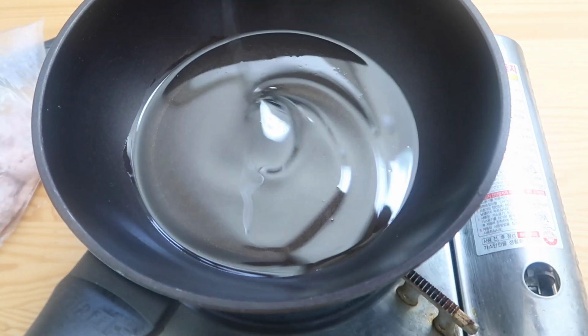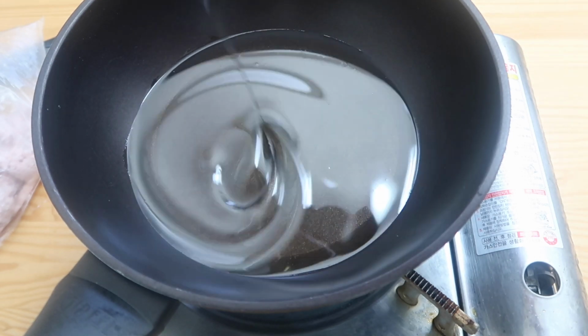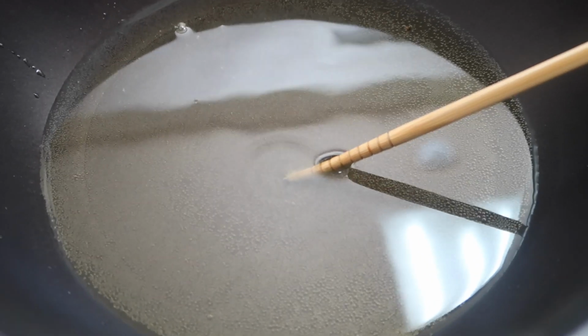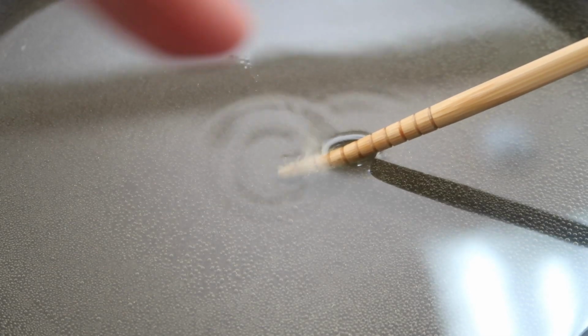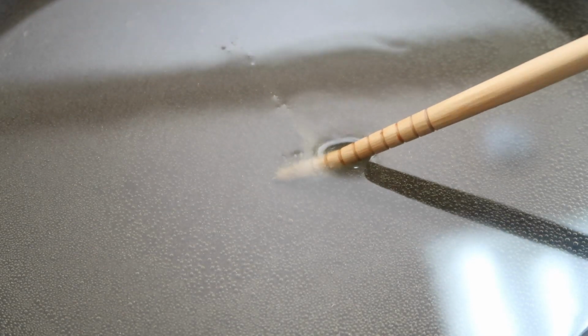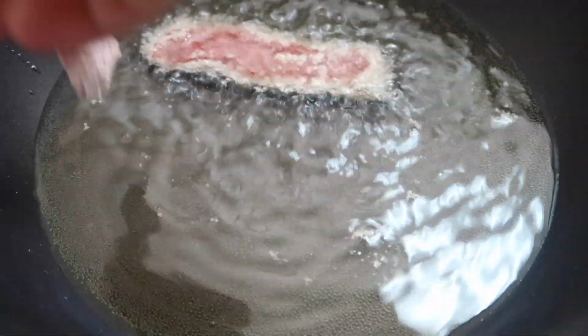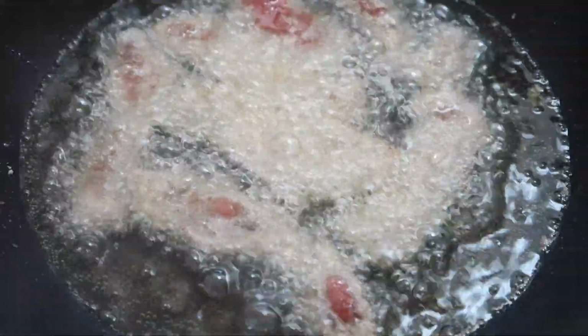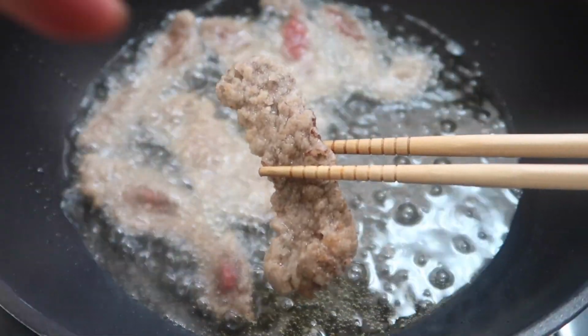Let's put a good amount of oil in. We can filter this later and reuse it. Put this on medium-high. Put in my wooden chopsticks. If you start to see a lot of bubbles rise to the surface, that's around the temperature. Put some of our pieces in. Beautiful. It's ready when you don't see any red.